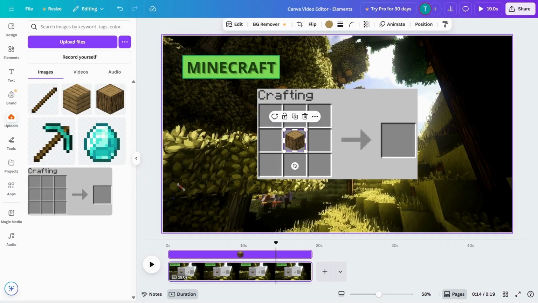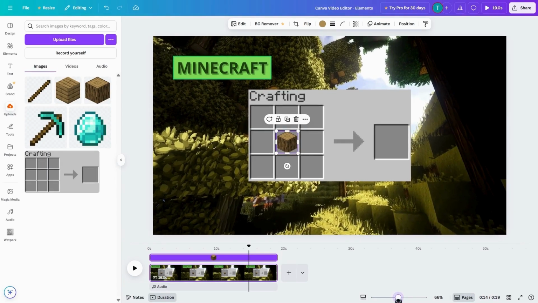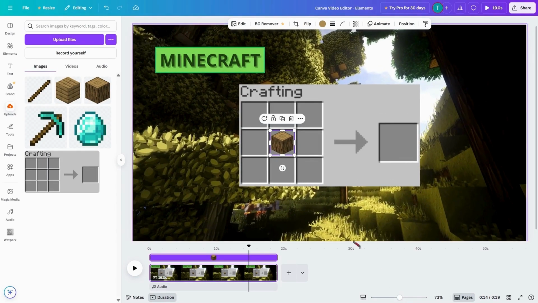Now, we will have to add more pictures into the crafting grid once we try to simulate different crafting recipes. So, in order to make the task easier, we can simply copy the one we have now. We can do this through duplication. Simply hover your cursor over your selected object and a small interface will appear. Click on Duplicate, which is the third icon that appears to have two papers with a plus on it. There we go. It'll create a copy of your element over the original one.